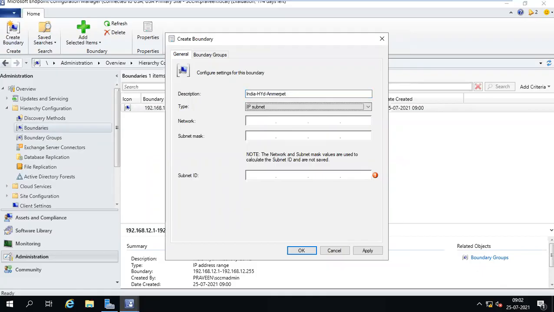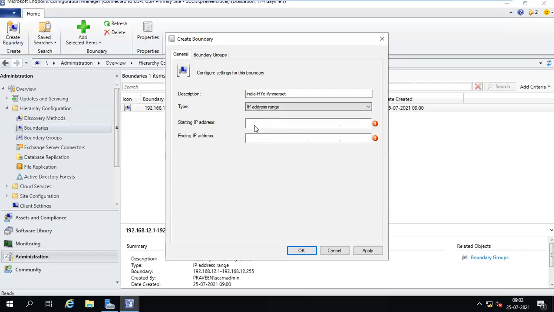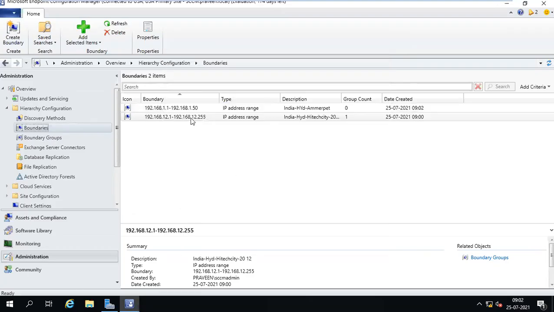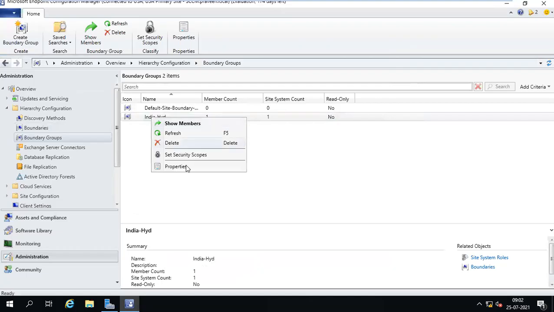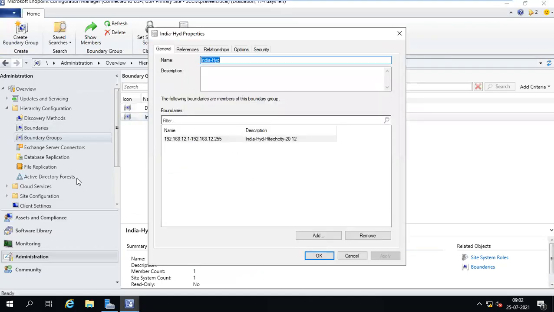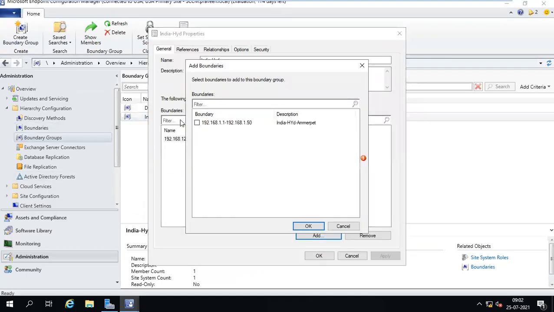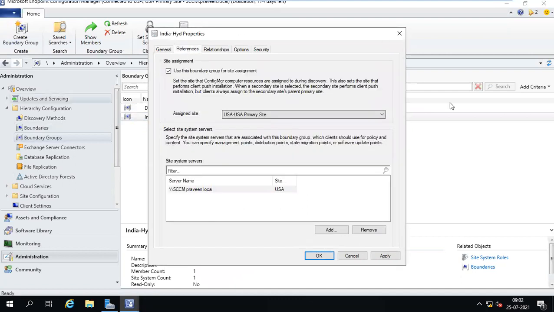Then you have a different IP address range for the Ameerpet offices, 192.168.1.12 to 192.168.1.50. You create boundaries here. In the boundary group, you're tagging a distribution point. You need to give the list of boundaries in the particular location, then go to the references tab and add the distribution point.